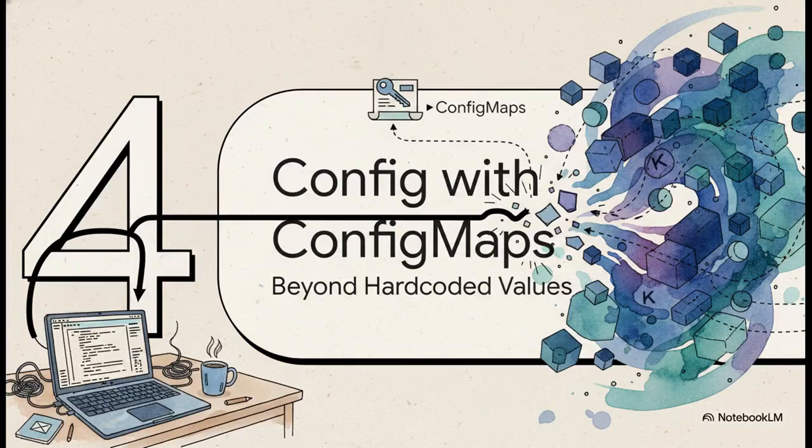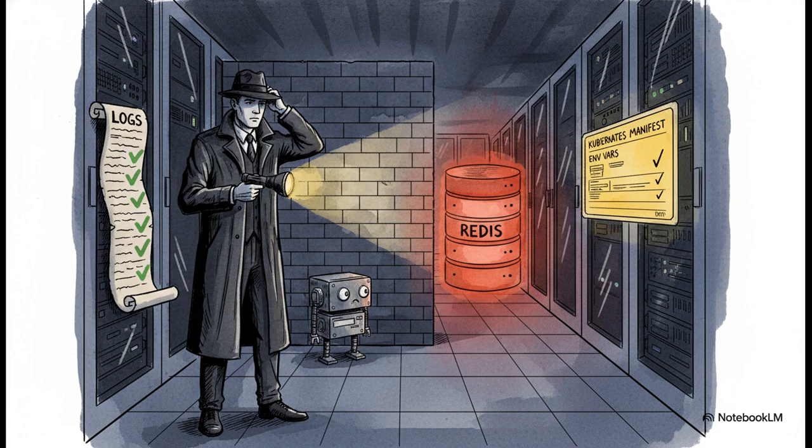All right, let's talk about another classic trap, configuration. I'm talking about those values that you hard code for your local machine, which are pretty much guaranteed to explode the second you move to a dynamic environment like Kubernetes. This was a real-world debugging nightmare. You're looking at the logs, you're checking Kubernetes, you confirm 100 times that the environment variables are set correctly on the pod, and yet the connection still fails. Why? Because of a single, forgotten line of code.